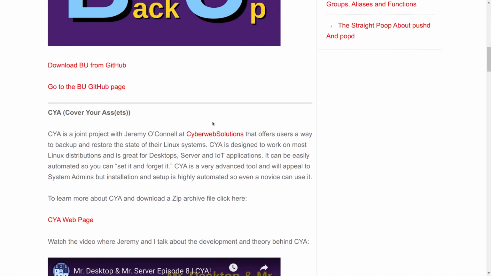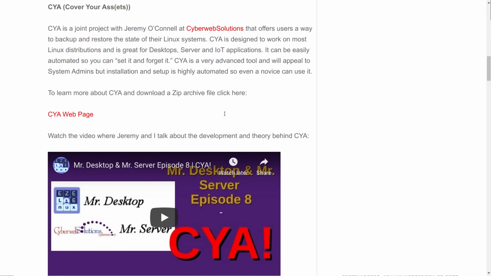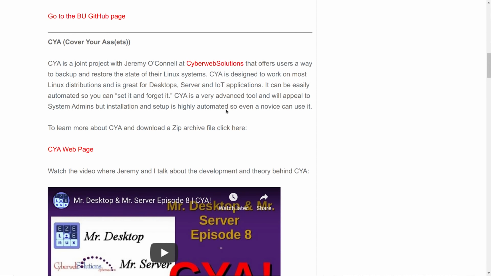Other software that I have available, just real quickly here, let's talk about it. We've got CYA. CYA is a program that was actually written by Jeremy O'Connell, and Jeremy O'Connell is the in-house engineer here at Easy Linux. He's the one who designed the web page, and he's the one who keeps the servers up and running and makes everything work, and he donates his time to us, which is really cool. And a couple of years ago, I got to work on this project. CYA is another type of backup program, but it doesn't really back up. What it does is it creates snapshots that you can roll your system back to. Sort of like System Restore in Windows.